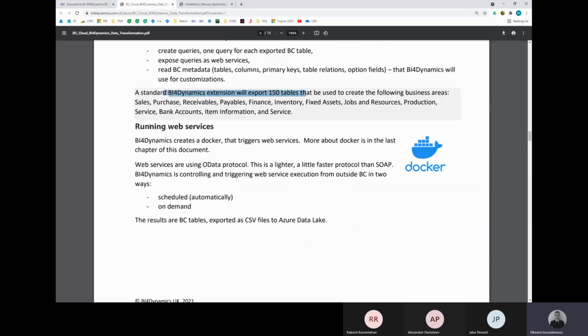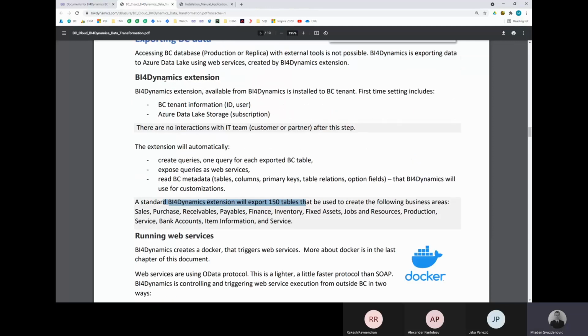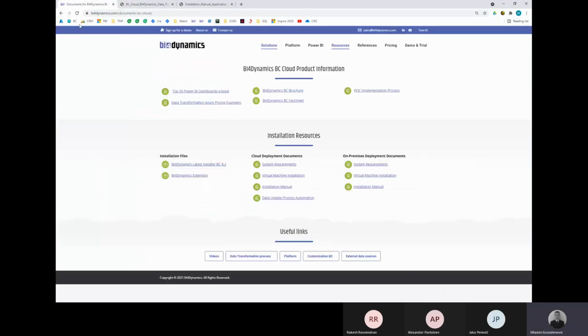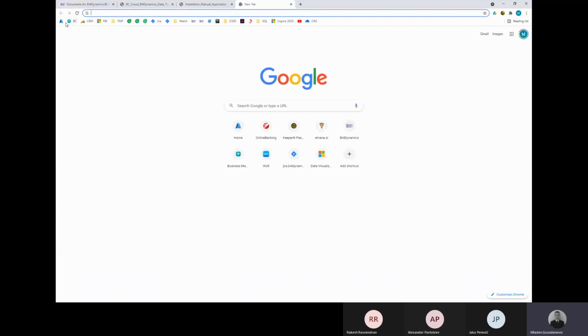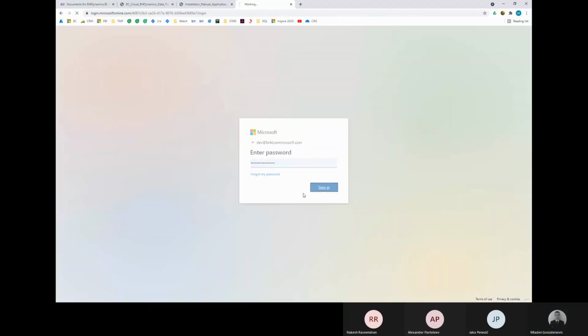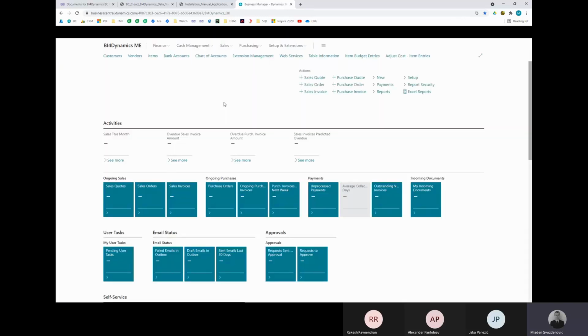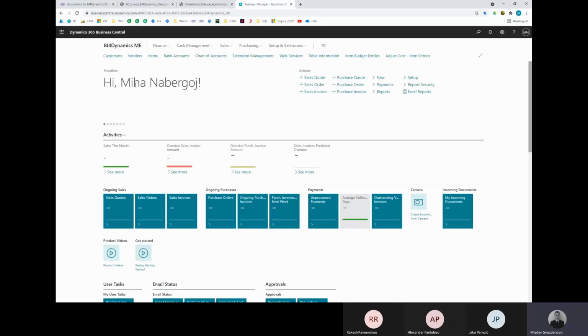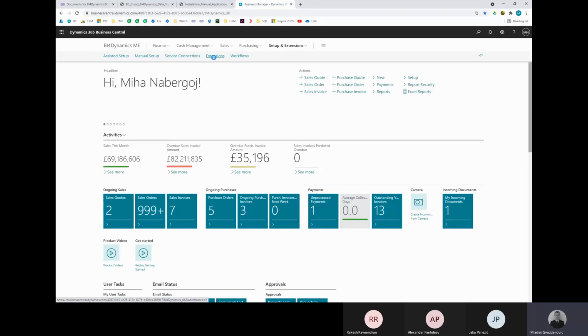So installation of the extension is where you would have a BI4Dynamics extension, and you would install it in Business Central. In our application, our Business Central, okay, Business Central would be here. So now I'm logging into the Business Central application. And from the user perspective, I could now go into the solution, post invoices and payments and so on. And this is it. And there are extensions set up which are installed in the application to work.